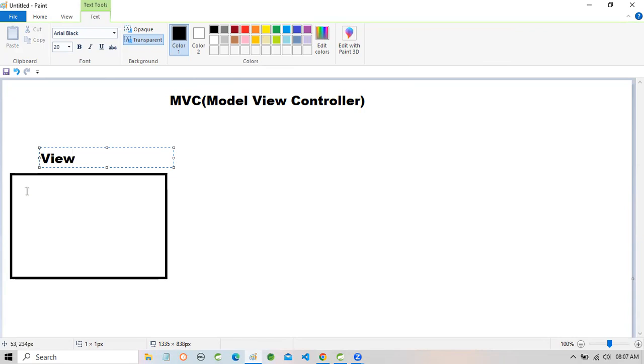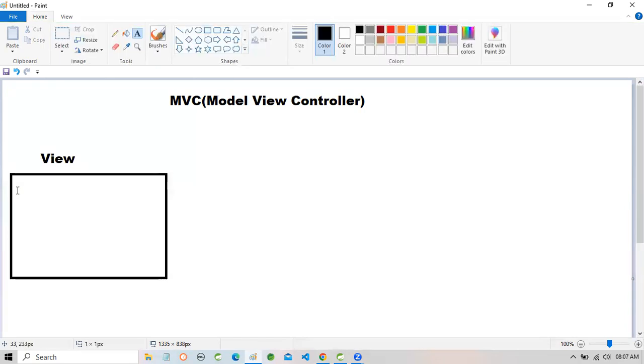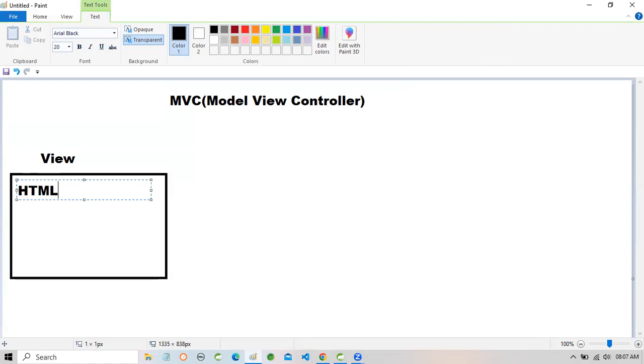For this purpose, we use HTML, CSS, JavaScript, jQuery, Bootstrap, audio, video.